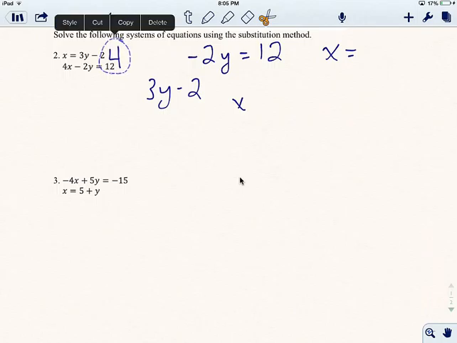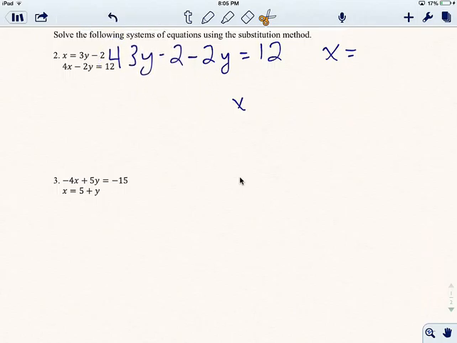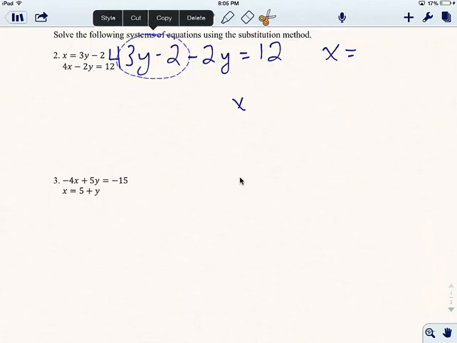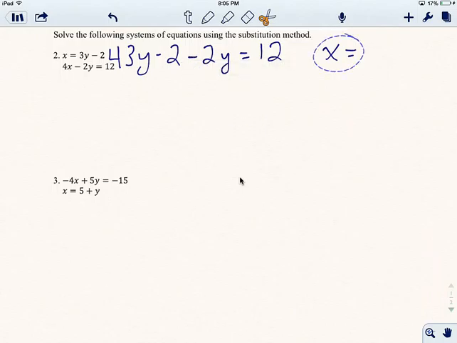And I'm going to use my little cutter tool here. So I've got this 3y minus 2. And I said that I can put it in anywhere that there's an x. So what I want to do is I'm going to drag it over here. And we see this x? I want to take that x out. So this x is going to get out. And I'm going to put this 3y minus 2 back in where that x used to be. So let's grab that and let's just slide it right here, right where that x used to be.